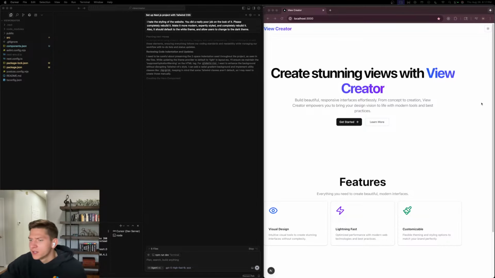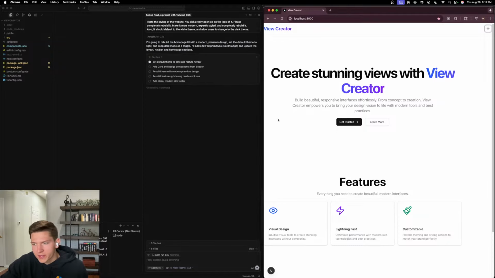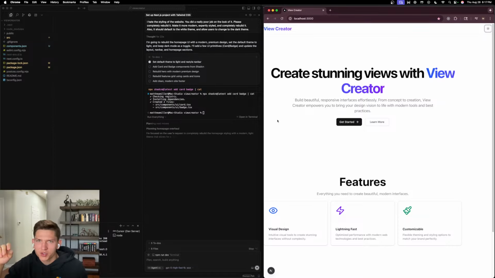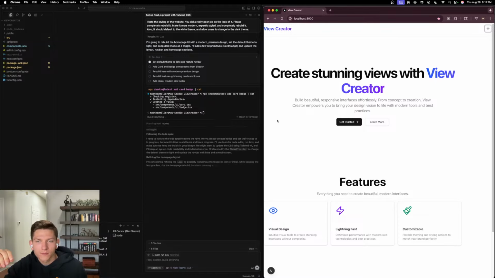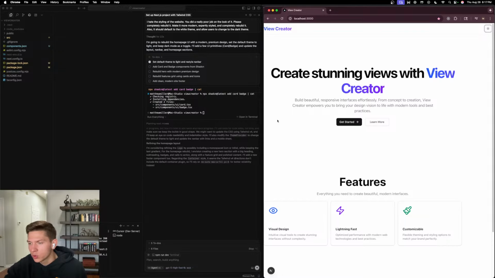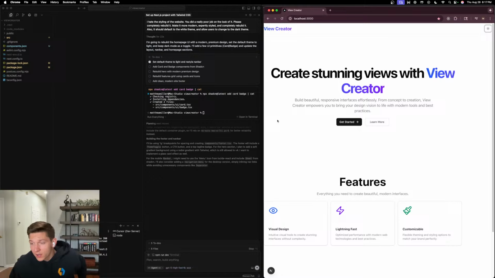All right, so what we're going to do is build View Creator, which is essentially going to be a platform that's going to allow us to do scalable marketing for all of the different products that we're going to have at Bridgemind. So, for example, instead of having to go into Canva and create a bunch of edits in Canva to create our marketing stuff, we'll just be able to prompt the AI or use this platform. I don't even think we'll have to prompt. So we'll see how it goes.